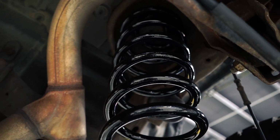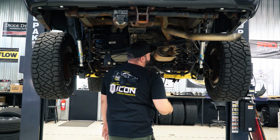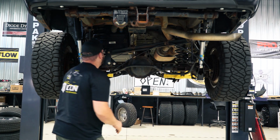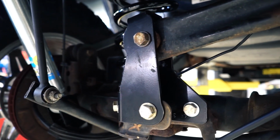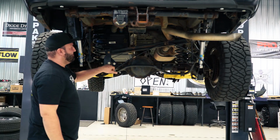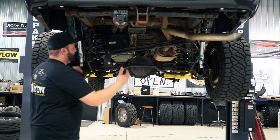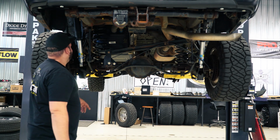We got our new coil springs here, so there's no spacers that will lift the rear. It's going to be all done by the spring. We got bump stop relocation brackets on both sides here. Another key piece is this pan hard relocation bracket. So you'll see the factory, the bar would locate down here, but this extension moves the location up there. And that's the center of the axle under the vehicle at the new height, the new lifted height.